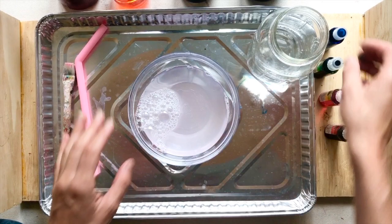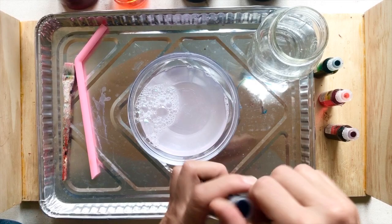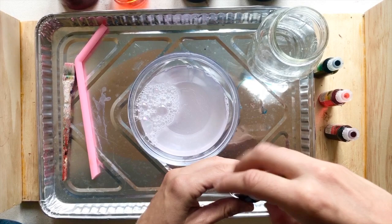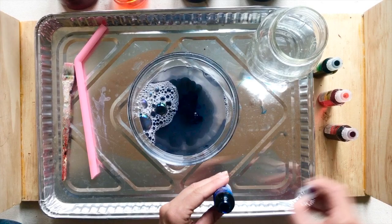What you can do, very carefully, is take the cap off your food coloring, or if it's one of those snap caps, take the snap cap off. Mine is one of these twist off caps. So I'm going to squeeze my food coloring, and I would say you want about 10 drops.